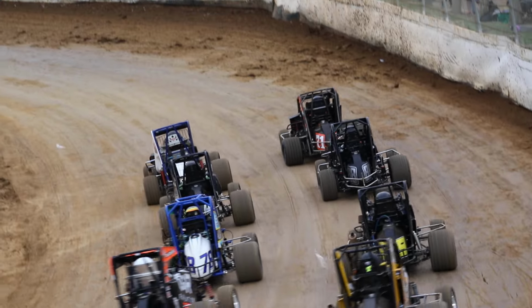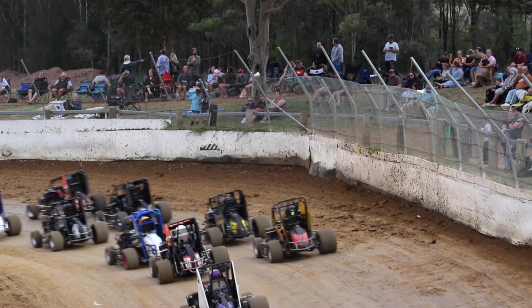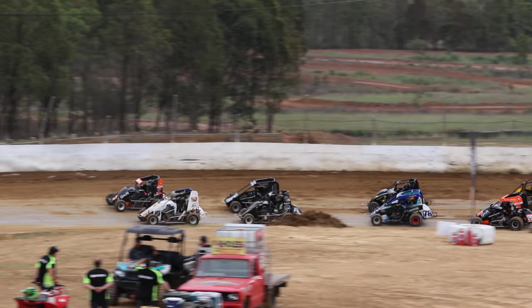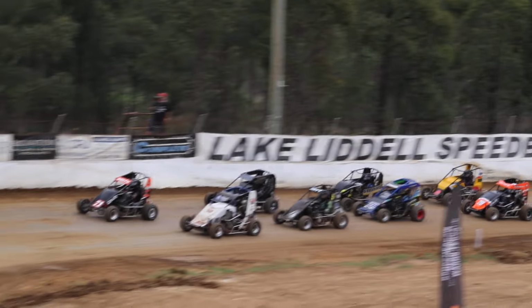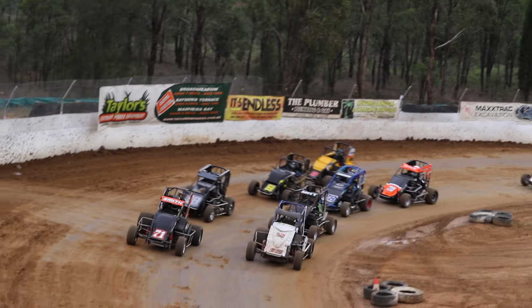Jed Hart is on a charge at the moment. Super team pick up another heat race win. And now it's Salter and Smith's turn. Matt Smith was coming at Jed Hart in that last one. Couldn't quite get the 70 underneath. But lights are out, we'll go again. Salter and Smith, Attenborough, Philpott, Lawson and Stevens. Let's go.